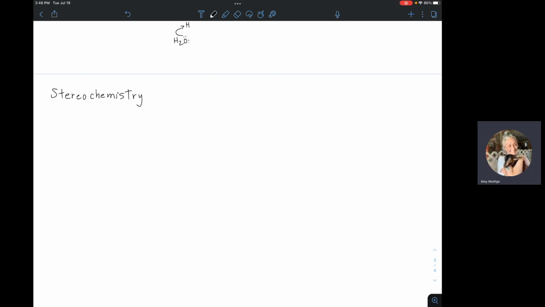So the products that we get from the E1 dehydration of an alcohol are going to be identical to the products that you get from an E1 reaction of an alkyl halide. So this isn't something new that you have to memorize. When you're doing a unimolecular elimination reaction on either an alcohol or an alkyl halide, you're going to get both the E and the Z stereoisomers as products.